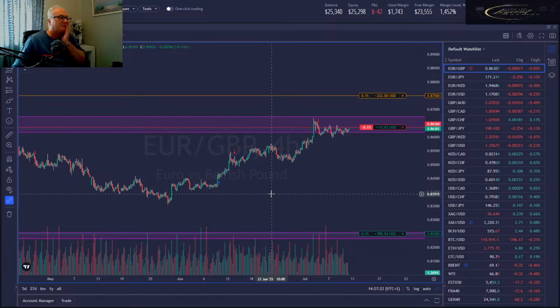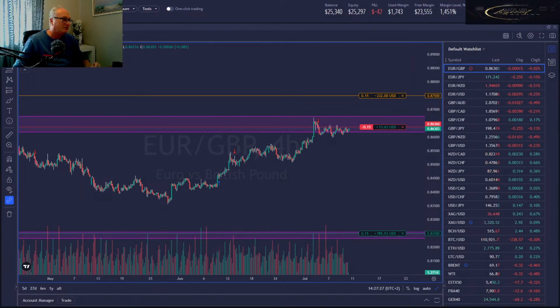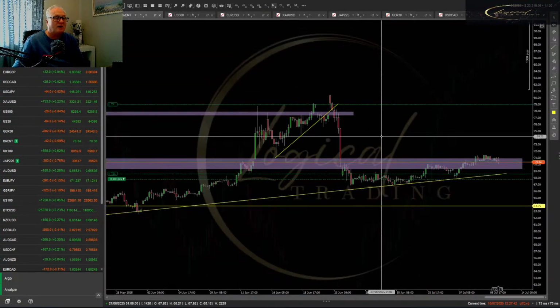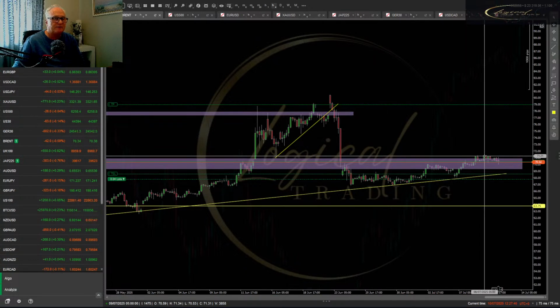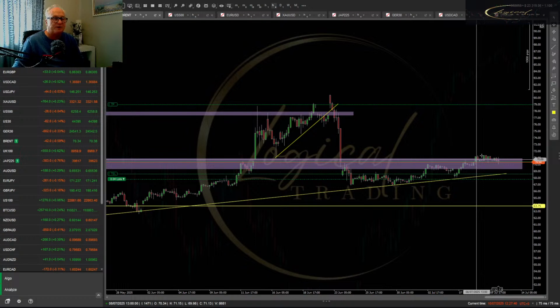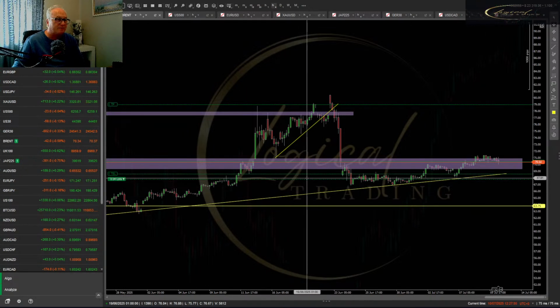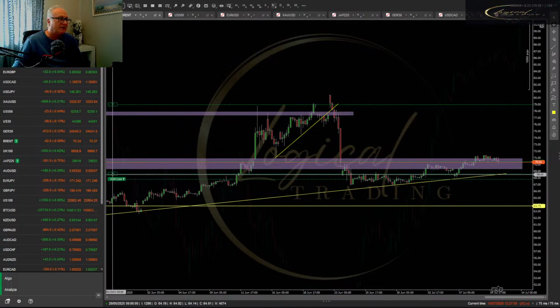Yes, we do use trailing stops. Let me just show you on the other account. It's a little bit easier because I do have a trailing stop open over here, which gives you a good idea of a trailing stop. So on the Brent crude oil, it moved into profit, quite a decent profit here. It started to break through this level, which was a support, became a resistance, and it started to break through. So what I did is I moved my stop up into cost, and then I put a trailing stop on it.